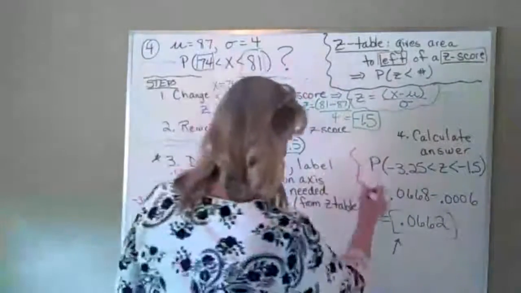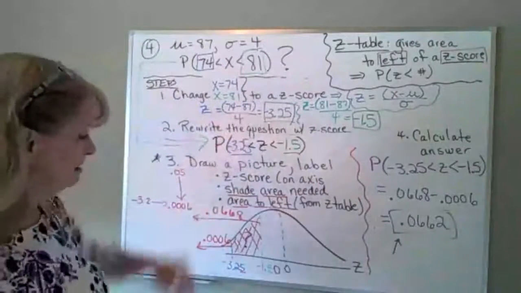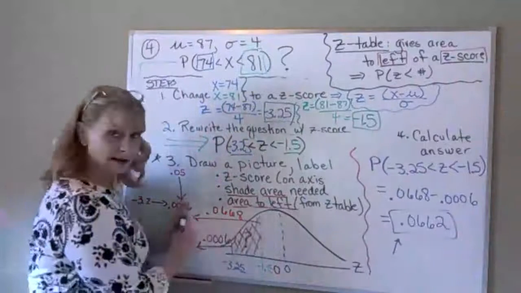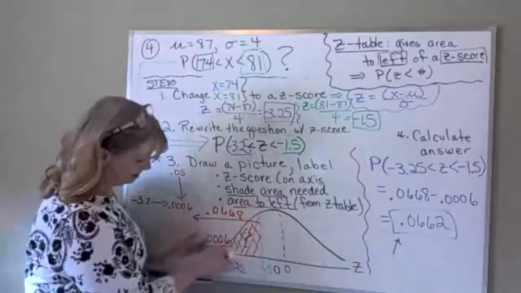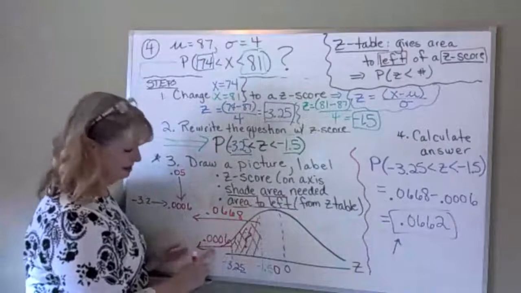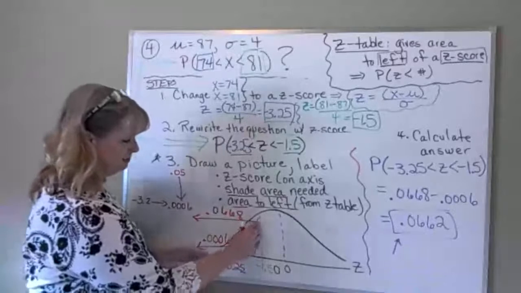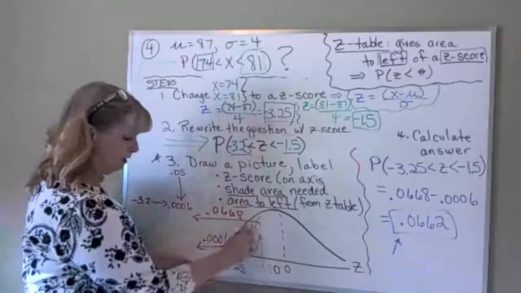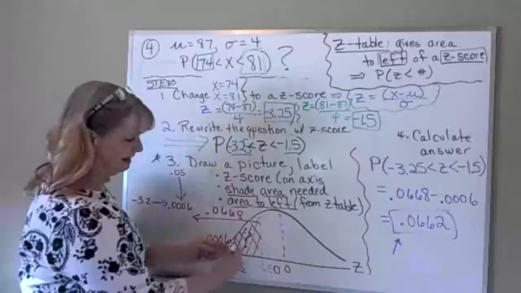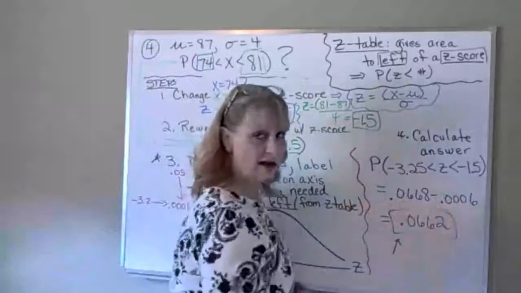Then over here for your final answer, when you're doing an in-between problem like this, the way you find an in-between area is always to take the bigger area, that would be all of this area under the curve, and subtract off this part that you don't want, which is this number. So this orange shaded area is the same thing as taking everything to the left of that one, and then chopping off the area to the left of this one, and that leaves just the area in between. That's why we subtracted, and that gave us the area in between.